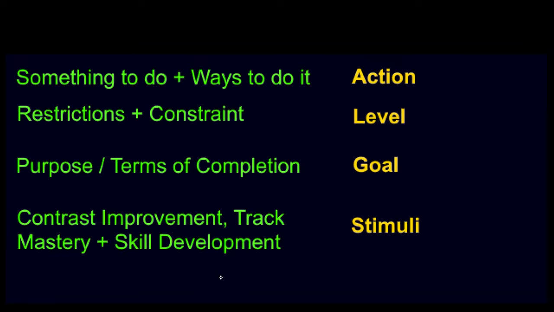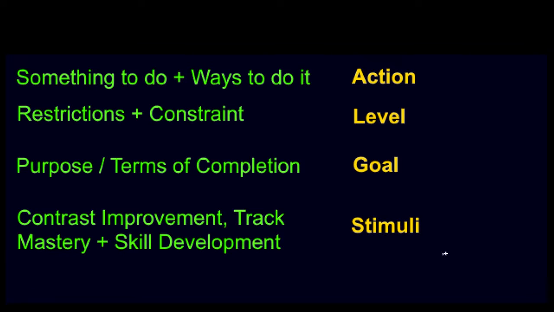Or it could be a score. Perhaps the better you perform in the game, the higher your score is. So you're still just doing the same thing. You're doing actions in a level and reaching a goal. But if you have a better score, that means you did it better. Other stimuli could be musical cues or sound effects. Perhaps some flashy lights when you fill a bar.